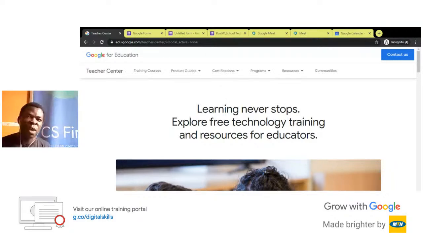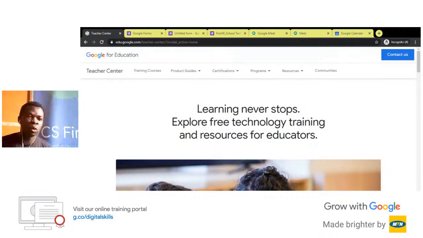The other presenters said a whole lot of things about the applications in G Suite and Google Drive. I'm going to go back a bit, because you can find a lot of this information on the Google Teacher Center.